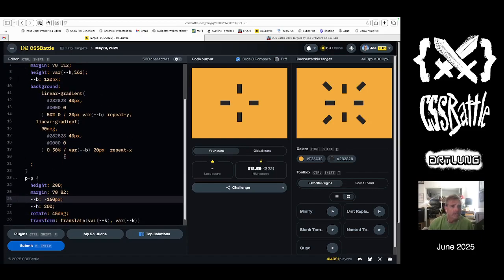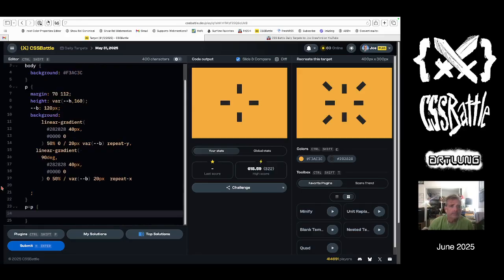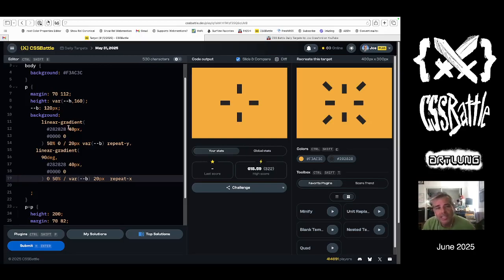So it's 120, and then the size of the background is K. We need it to be... I've just got everything wrong here. K is that. All right, what do we got now? I feel like I've changed... So here's the lesson: I've changed too many things too quickly and lost track.